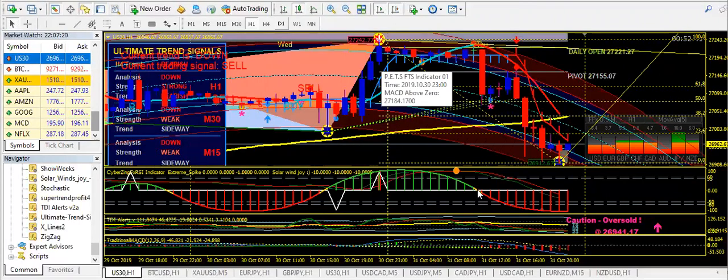As soon as we got this seller signal here, the very next hour, we had a very large impulsive move to the downside, followed by a flag, and then you started getting your seller's arrows as well. We had a cross on the MACD down here as well. So we had multiple confirmations with the oscillators and with what's going on in the chart.